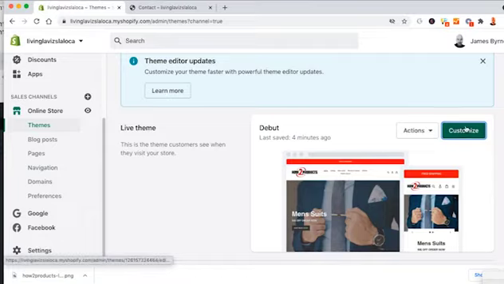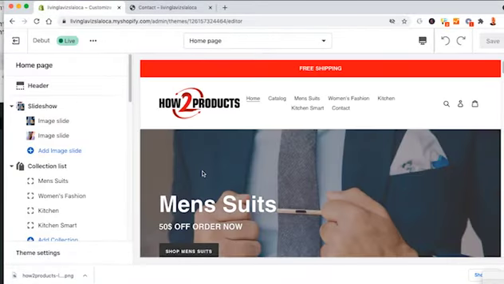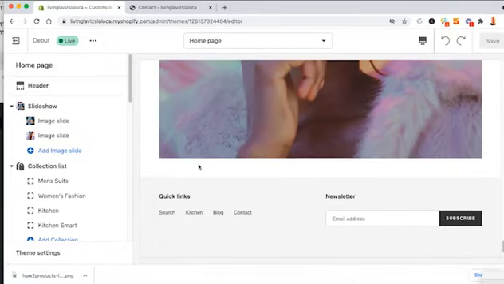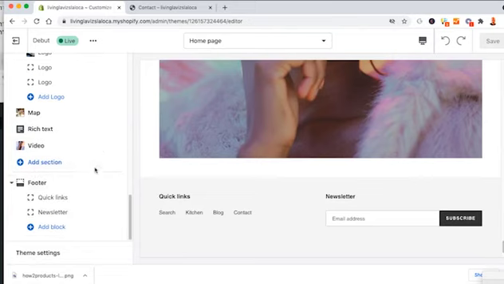Let's see how this looks. Let's go to customize. Let's see if there are any other options for the footer down there. I don't remember there being. Let me see. Oh yeah, that's right. So the little arrow next to it, you've got the menu, newsletter. You've got other blocks you can add. So you can add another menu, or you can add some text.